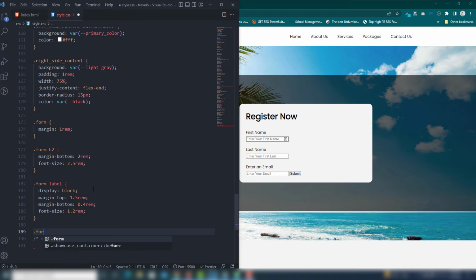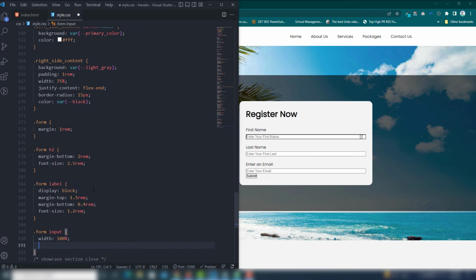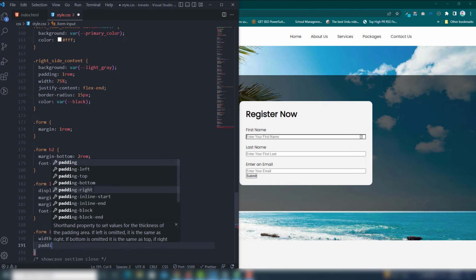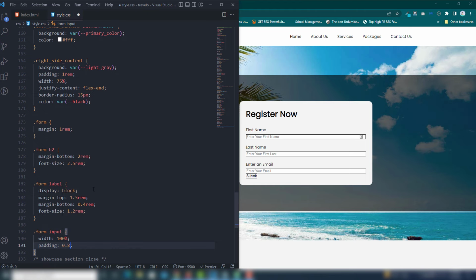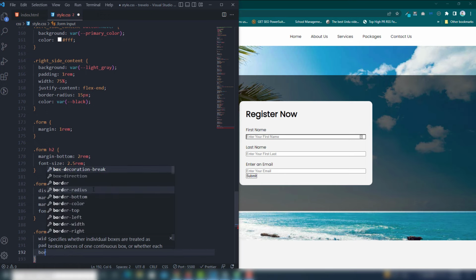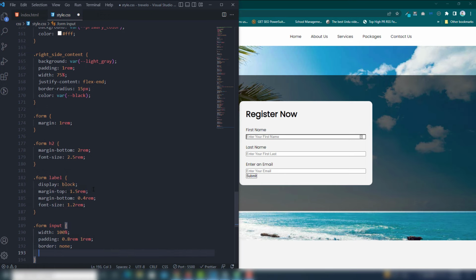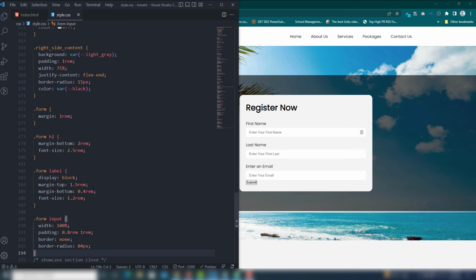And then I'm going to select the form input field, width will be 100%, and padding top and bottom 0.8rem, 1rem, border none, border radius will be 4 pixel.